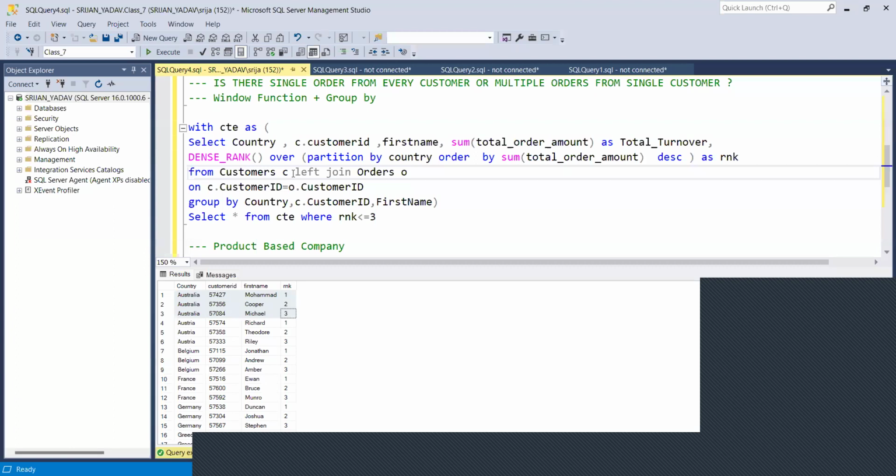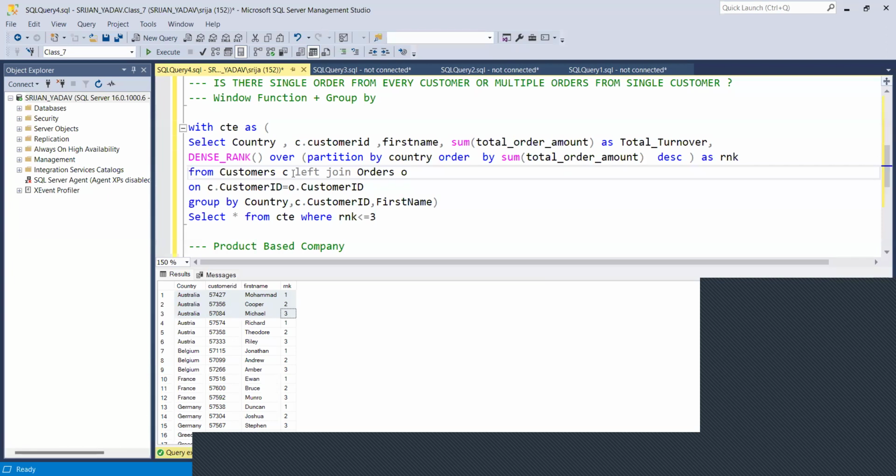For example, if there are only 2 orders from Australia and there are 3 people in the customers table from Australia, at that point I will use left join because I want to get a 0 value there.